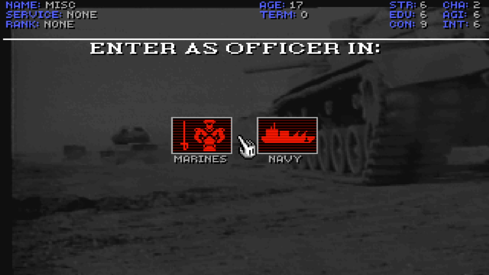Seaman, enlisted entry, no prereqs. Naval officer entry, OCS. Naval officer aviator, agility A+, and then OCS. SEAL, the SEAL Division's responsibilities are much like those of the Army Special Forces arm. Enlisted entry, strength, agility, constitution, 15 plus. Officer, same as enlisted, but also OCS.